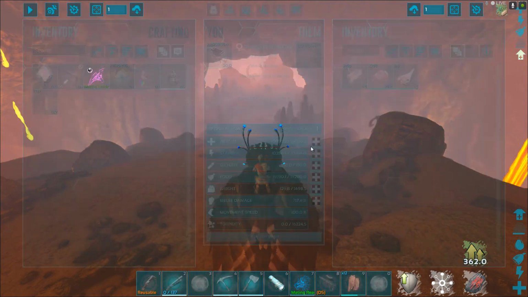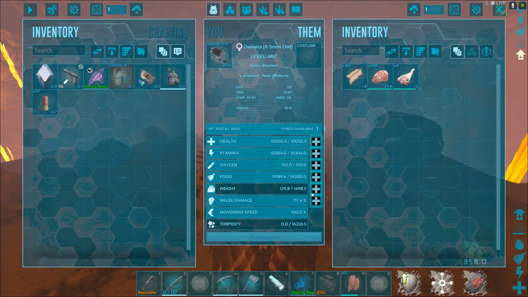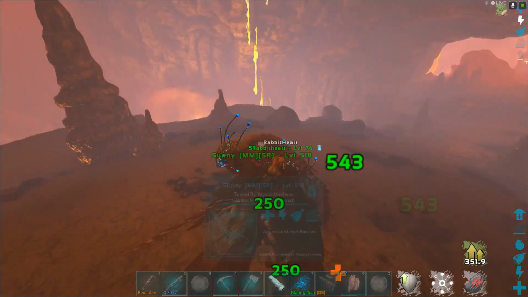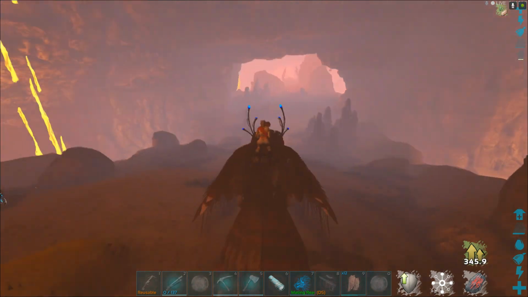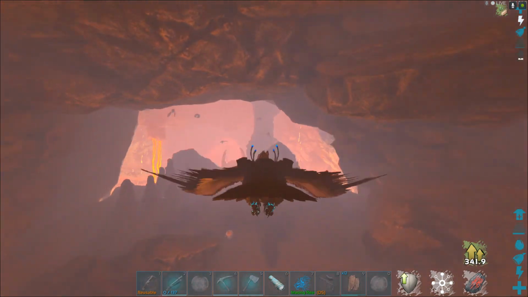Yeah. I'm going to do a level really fast. There's a bat attacking me. Okay, perfect. All right, let's continue on. I'm going the right direction, right? Yes. Okay. I always get turned around in these caves.